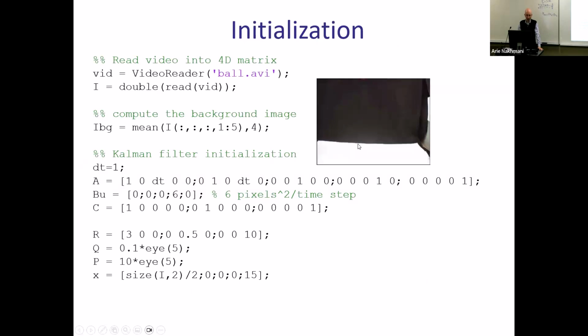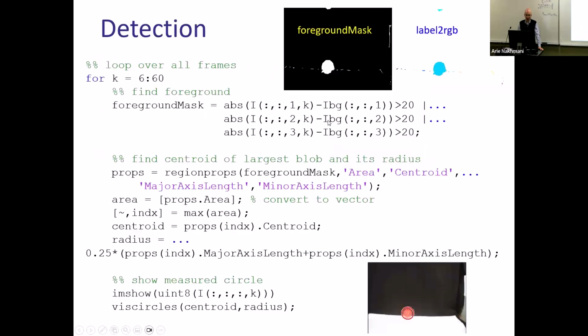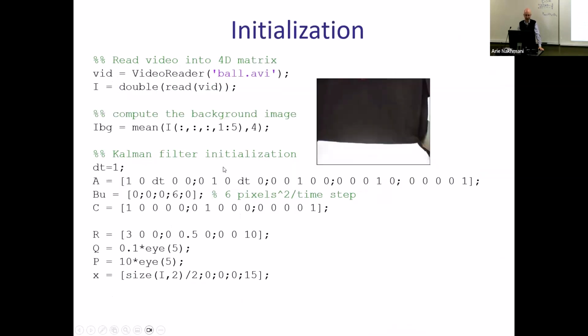So here's how you actually do that. Technically, you start with just reading that video sequence. You don't need all of these details. I'm just explaining the steps that you're doing in computer vision. So you're reading that video, you're taking the mean of all of the frames just to get the background, and then you're subtracting the background to get that type of image, the foreground mask of the ball for each frame. So you're taking each frame and subtracting the background, and then you get that type of image, you're cleaning some noise from that scene, and you're defining all these matrices.